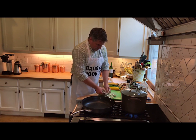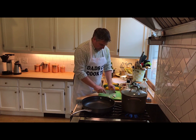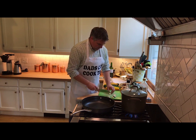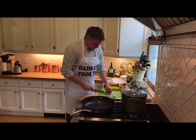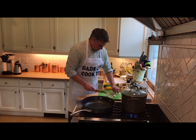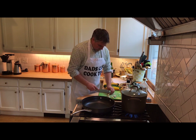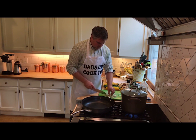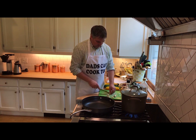We love garlic, so I'm going to go a little bit heavy on the garlic. So peel some garlic cloves, cut off the end, and give it a little beating on the top and I'll peel it right off. We're not going to dice the garlic. Actually, I want some nice thin slices of garlic just to get a little extra punch of garlic flavor.